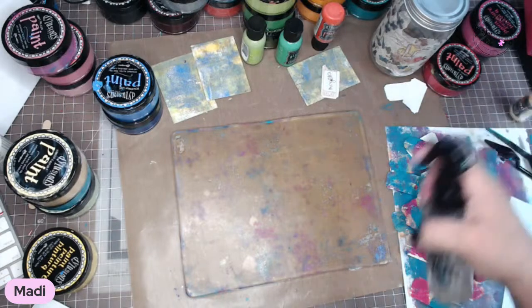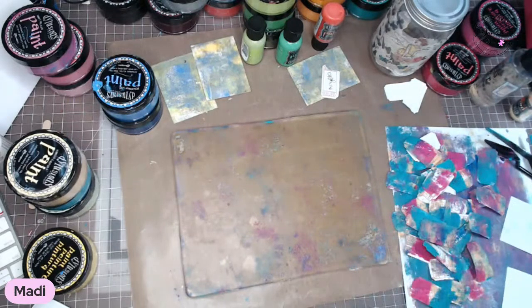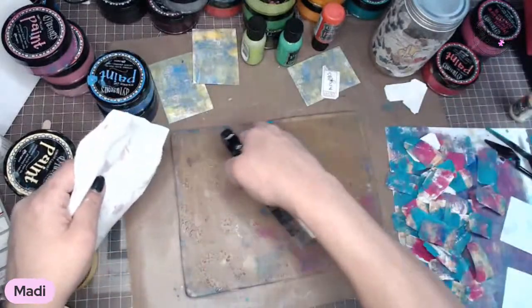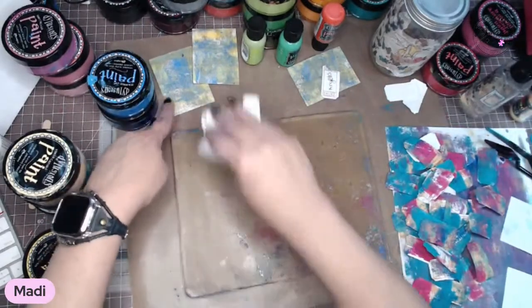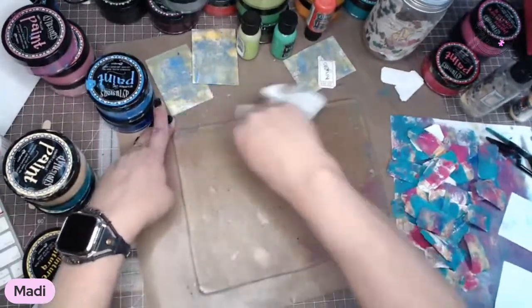I'm going to clean this off, get it out of my way so I can actually use my keyboard. Hold tight, everyone. Hold chat, okay? Hold for just one second. Hello. It would help if I wet it. I thought I had. See, it comes up so easy. That doesn't make any sense. It's just stubborn when it comes to lifting once it dries.